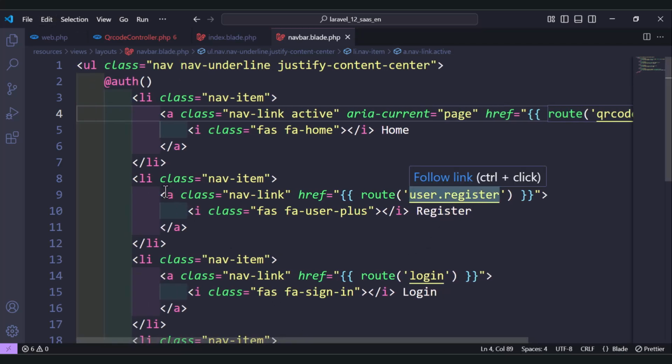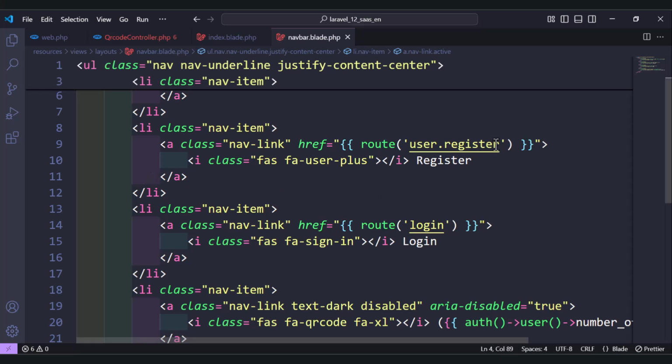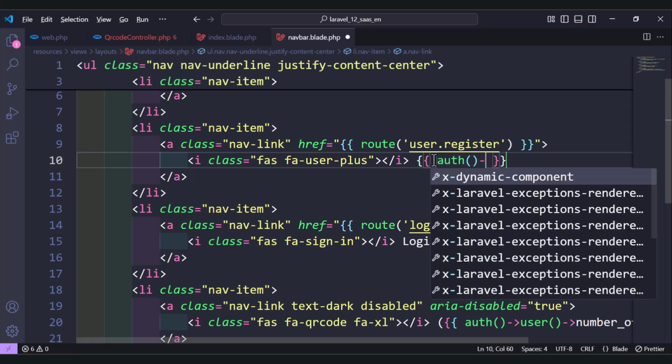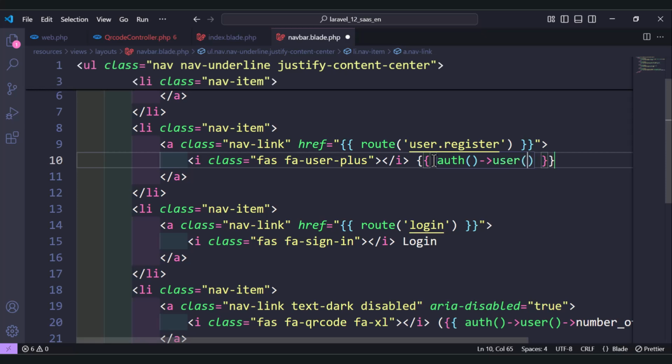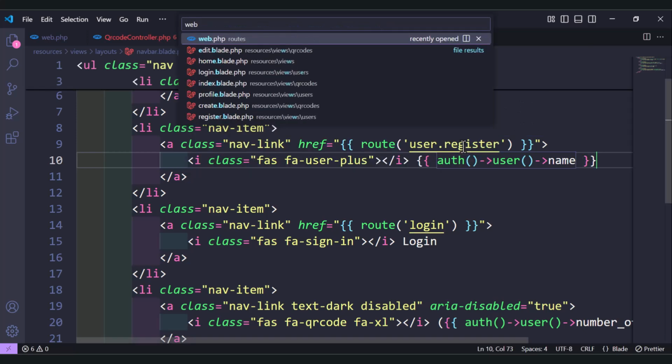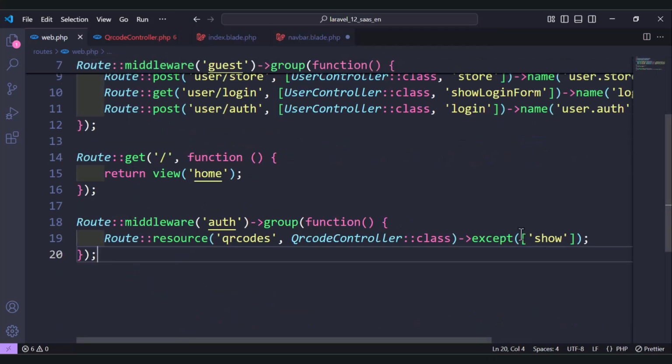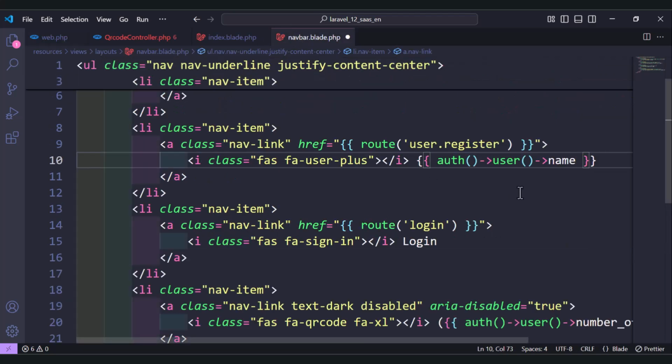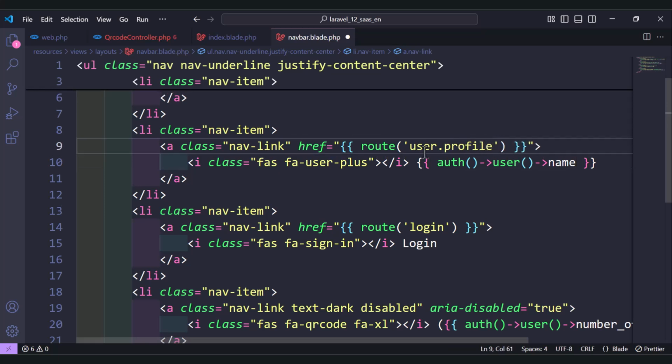Here let's change it. Here we will display the currently logged in user, auth user name. And I think we did not add the route. So we will add the route to the profile, because the route here will be user.profile.